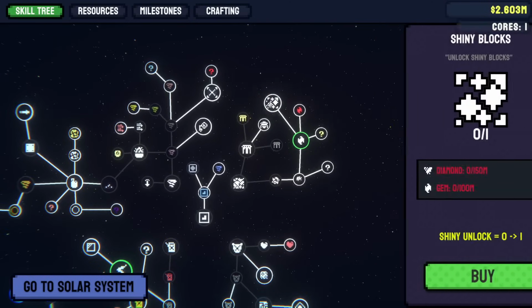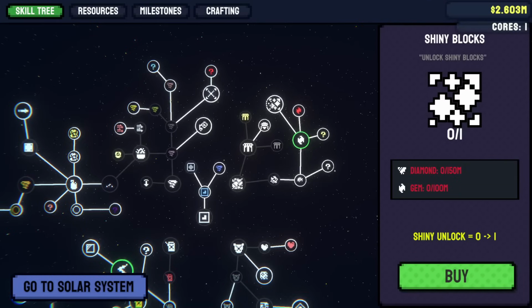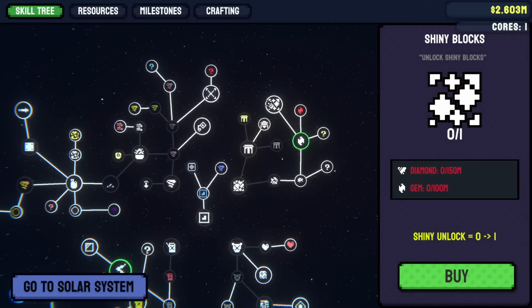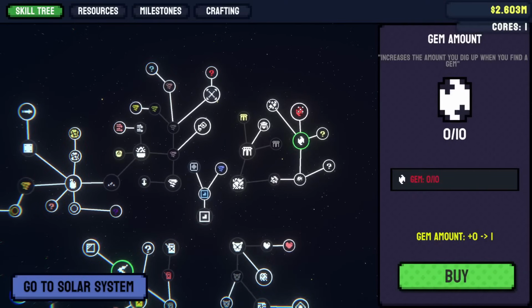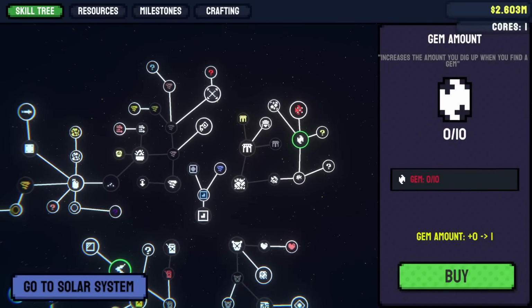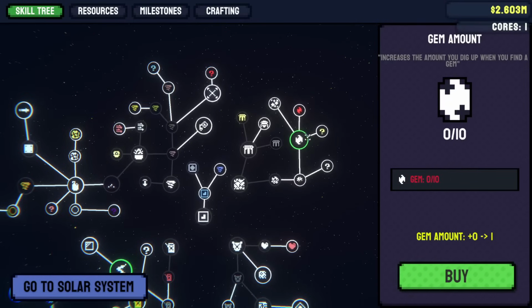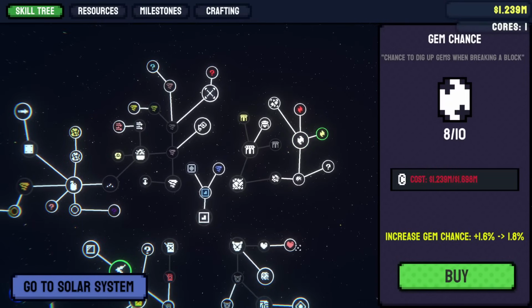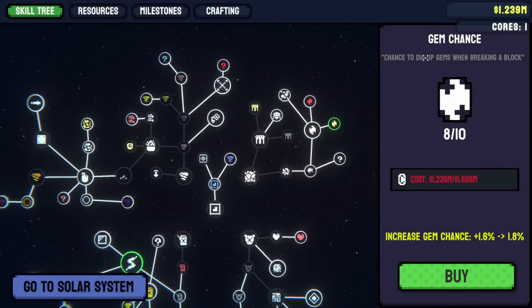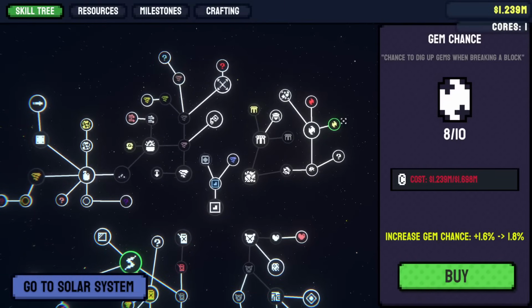Probably look at these other things here. Shiny blocks. Unlock shiny blocks. You need diamonds and gems. Gem amount. Increase the amount you dig up when you do find a gem. Okay. Requires gems to get that. Guess we'll just keep going here. 1.8%. Interesting. So that's when I break a block, so I don't have to go find it, right?